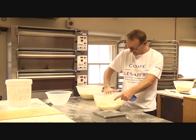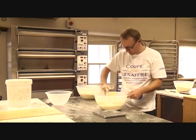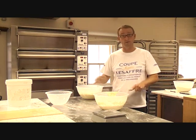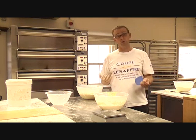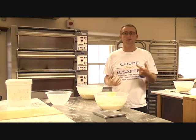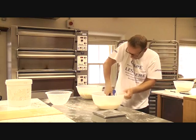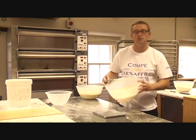I mean, literally, that is it. You don't need to mix it too long. It's not about mixing, because while it's bulk fermenting, so what I mean by that is, while it's having its rest time for around about 16 hours, the gluten in the wheat is maturing. So because we're giving it time, it's almost like it's being mixed as well, because the gluten's maturing. So what we can do is just clean the edges off with a plastic scraper, and essentially that's your poolish.